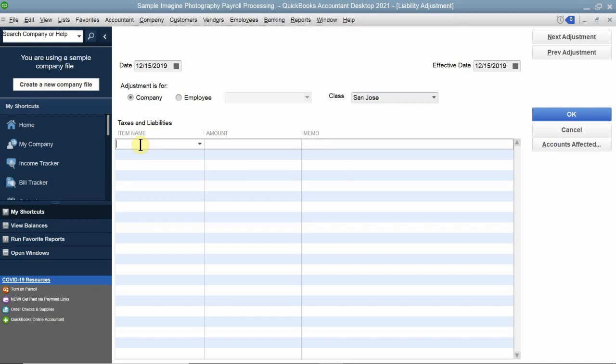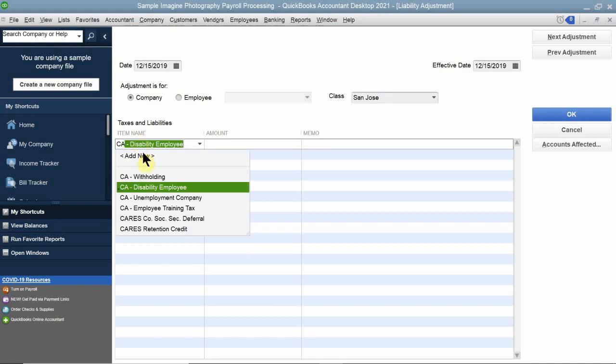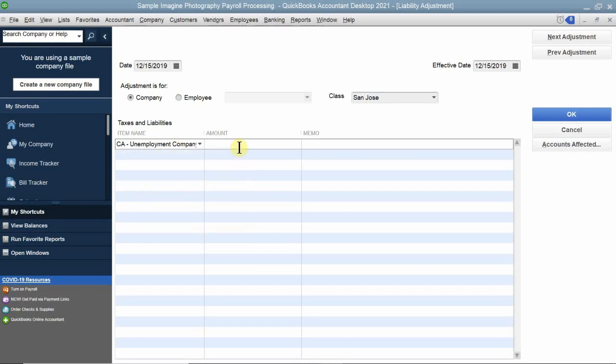The item that we're going to be adjusting is going to be California unemployment tax. In this case, we're going to be using the plus and minus. If we need to add it to the taxes, we use positive numbers. If we need to subtract, we use negative numbers.